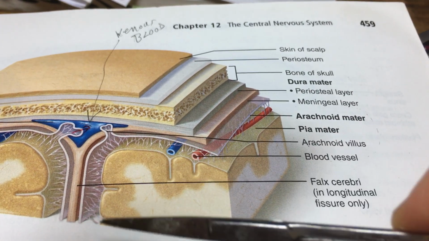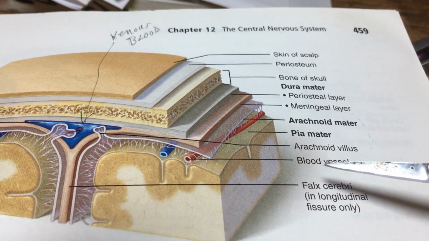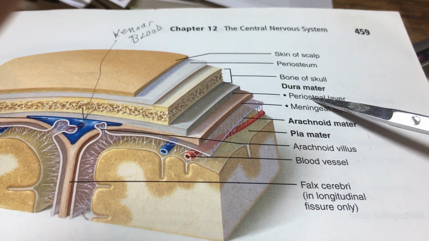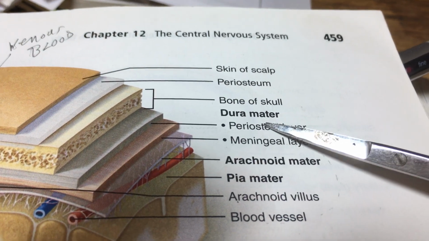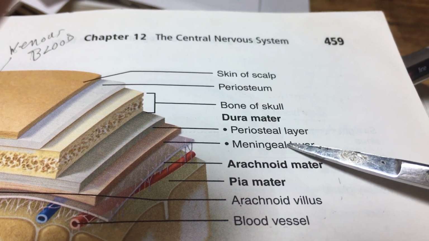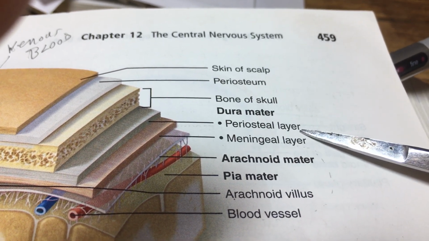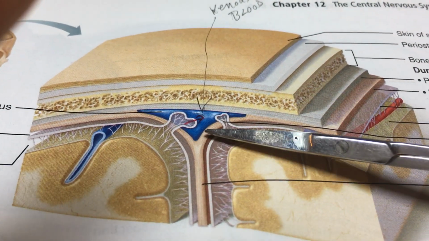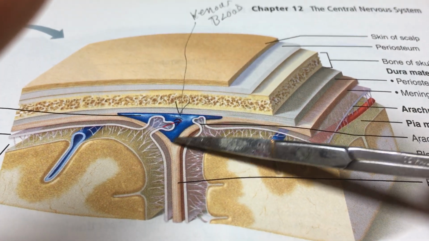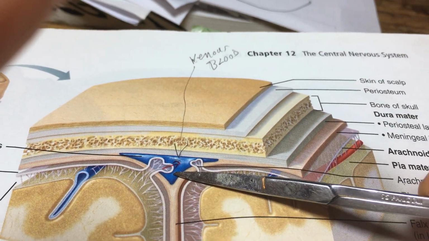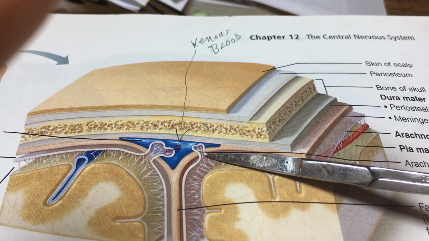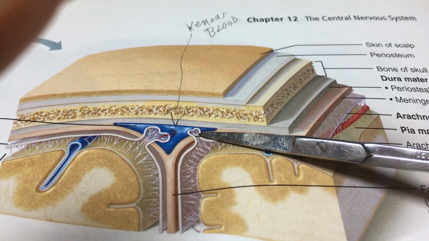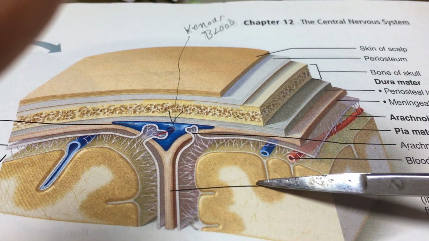And then beyond that, we have the 2 layers here of the dura mater. So the dura mater is two-layered. Okay, I will not test you on these words specifically, but you should probably know that there is a periosteal layer outside and a meningeal layer inside. Okay, they separate at times and form venous sinuses, and here's the superior sagittal sinus. And we have the arachnoid membrane sending little villi. Sometimes we call these granulations.